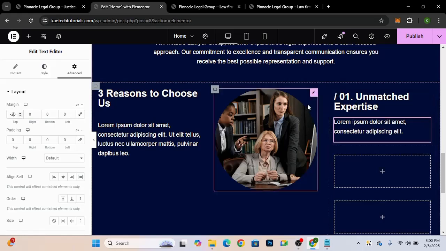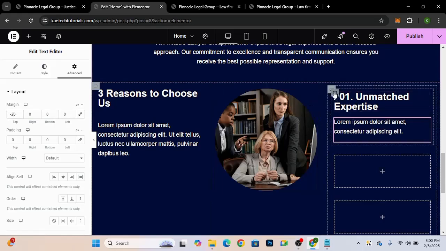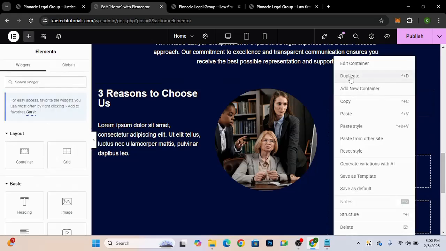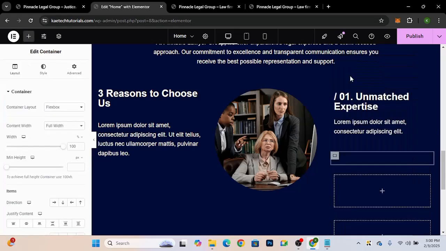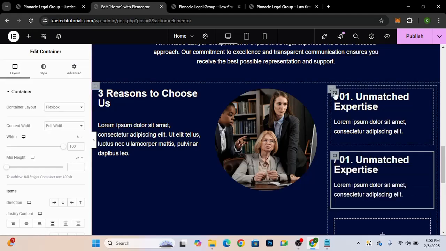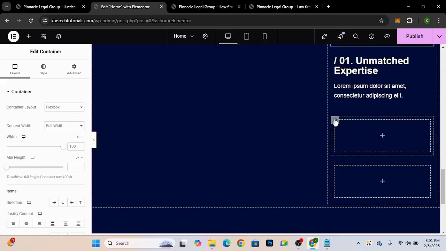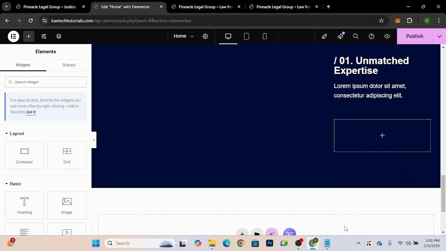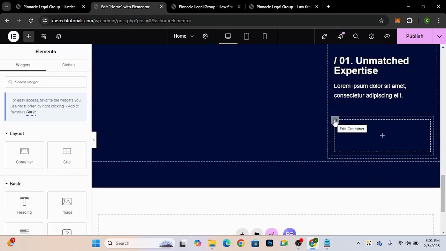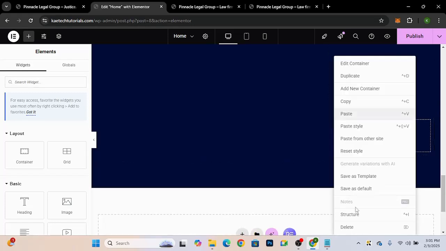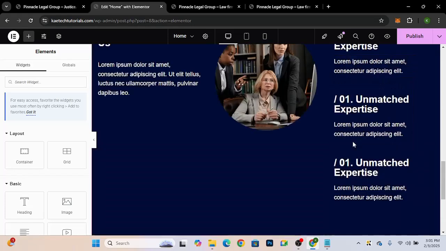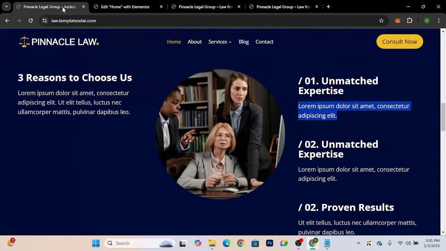Okay, so now all what I will do is I will just duplicate this one 2 times. So I'll duplicate this one, and I'll duplicate this one. All right, so now I can delete these 2 things over here. So I'm just going to right click on it and then delete. Hover on it and right click on the rectangle and then delete. So we're going to have something like this, and then over here I'll just paste in what I want to paste in it.